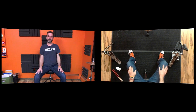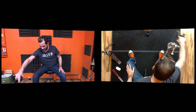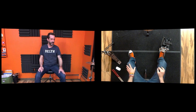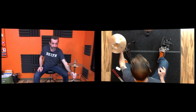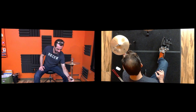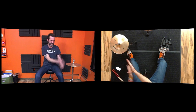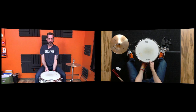My butt's even, my feet are even, okay? So if I take my bass pedal now and I put it right where my foot is, there, and I take my hi-hat stand and put it right where my foot is, there, okay? That feels pretty good. A little closer, we'll get there in a second, right? And this is just using skeleton parts here, a pad and a little hi-hat and stand, just a mock-up to demonstrate this. But let's get this stuff in.